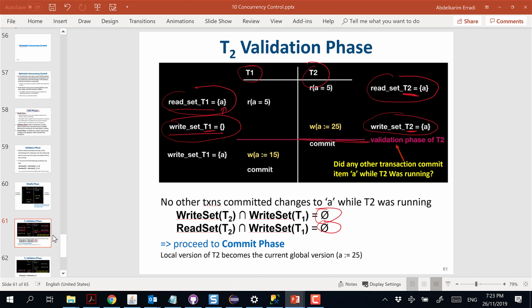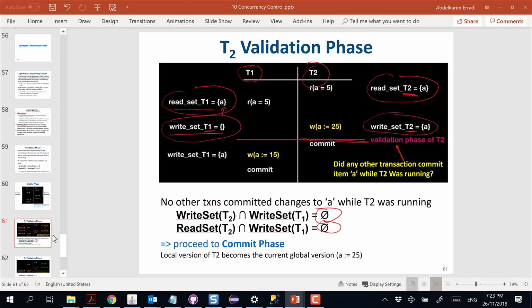If this intersection is not empty, then the transaction must abort. Another way to say it is, we ask ourselves, did any other transaction commit any changes to A while T1 was running?